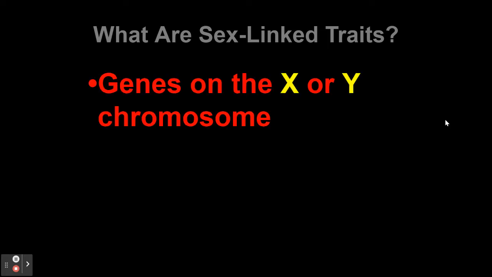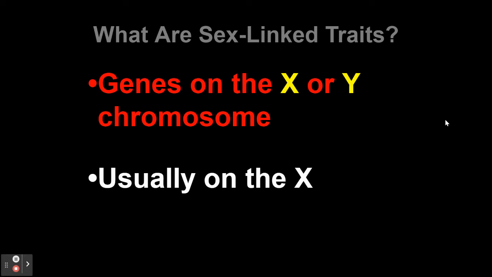What we mean by a sex-linked trait is that it is a gene that's either on the X or the Y chromosome. So it's a gene on one of the sex chromosomes. Most of the ones that we're going to talk about are on the X because there's very little on the Y. Another thing to note is that there are a number of different diseases that are caused by sex-linked traits. Most of these are recessive traits.